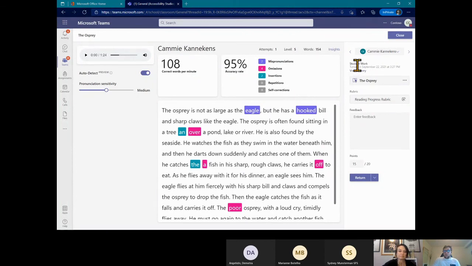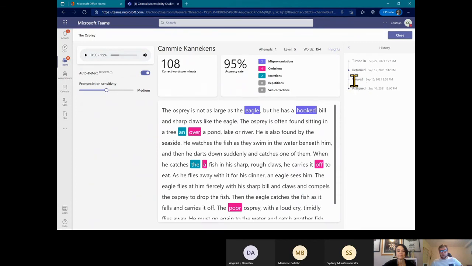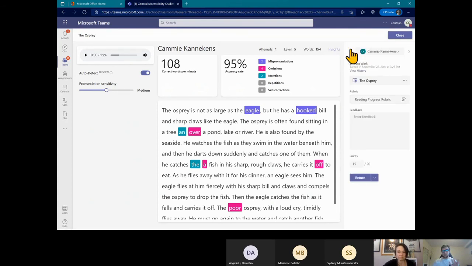Okay, and then lastly, which is pretty cool, because note that when we clicked on Cami's turned in again, right, that means that Cami had already actually worked on this assignment before. So I can view the history of that work right over here. So I can see exactly what happened, right? So I assigned it on the 10th. Cami viewed it on the 10th. I returned it on the 15th, and then returned for revision, try it again, and Cami resubmitted it on the 22nd. So I have a story that I can also see as well with how great we are working on improvements, and we can tie this in with those insights as well to create something a little bit more congruent.